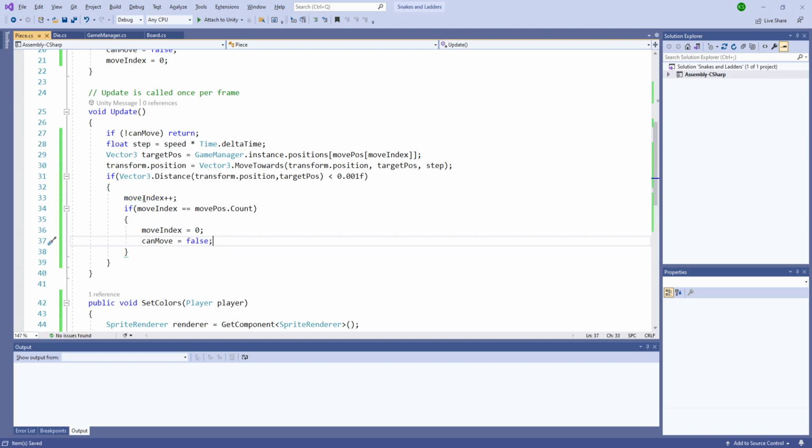We cannot move and position. So it should work correctly.